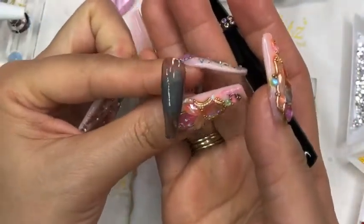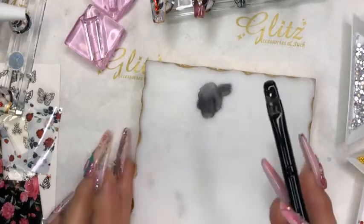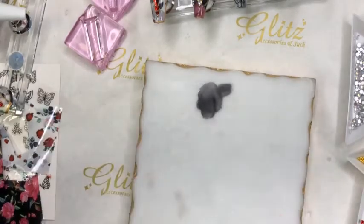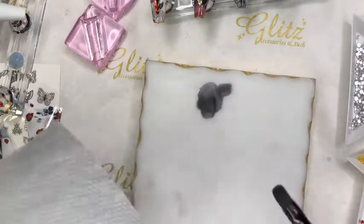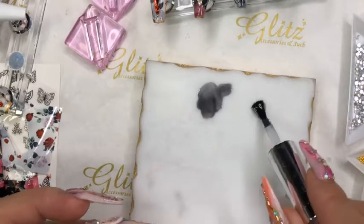Alright, so it looks really cool in this one. I'm going to keep this. And that's how simple and easy it is to use for the jelly and see-through look. And then I am going to drop one drop of a no-wipe top coat, or two.